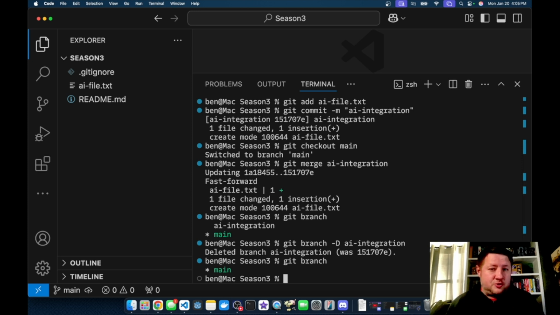Now, one thing I sort of glossed over there is you can't delete a branch while it's the one that's checked out. So the only way I was able to run this delete up here, wherever it was, gosh, I can't see the text anymore. Oh, it's down here. The only reason I was able to run this delete is because I was already on main when I did it. If I were still checked out on AI integration, it would tell me that it can't delete the active branch. So it's important to know that you have to go someplace else in order to delete a branch, so that you don't have it checked out at the time you're trying to get rid of it.